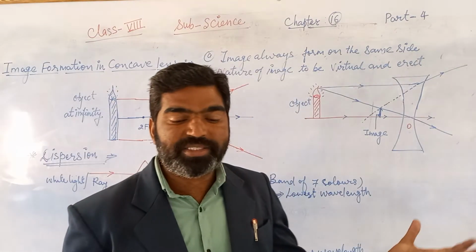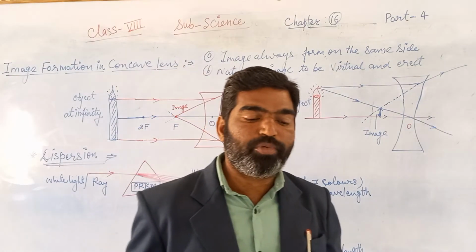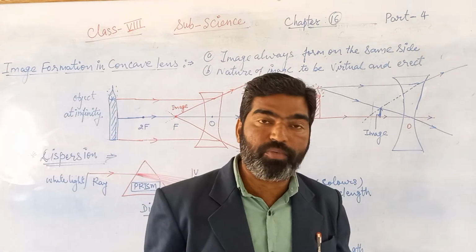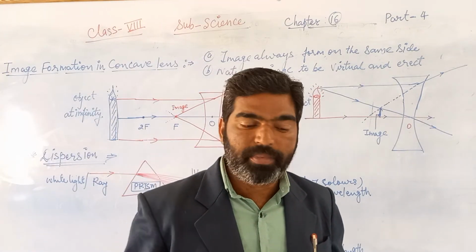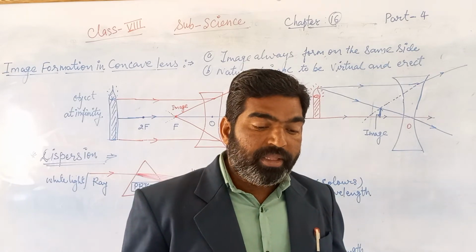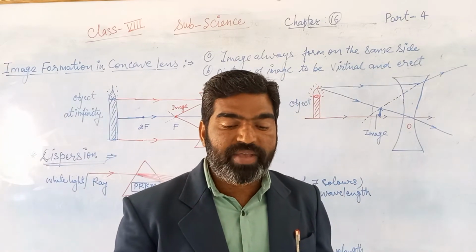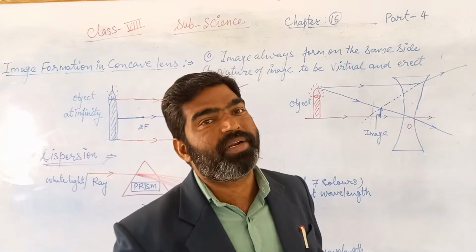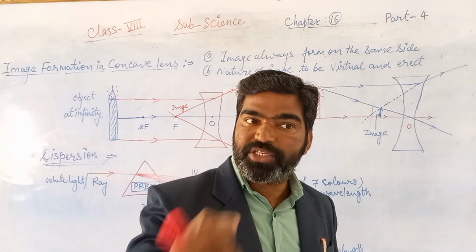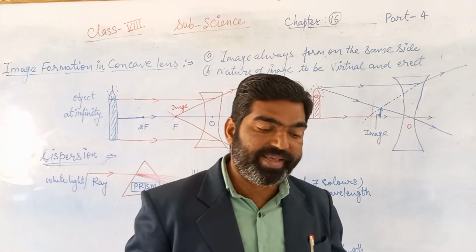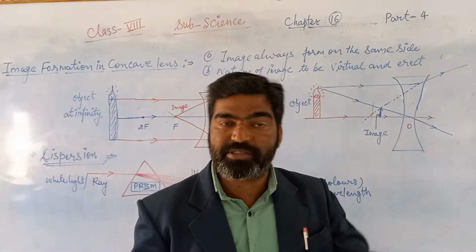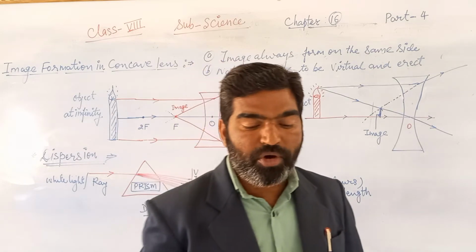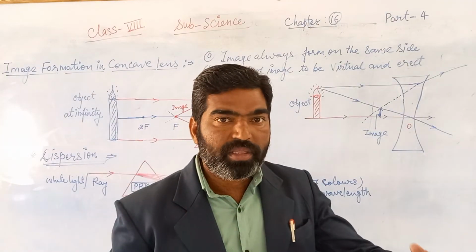Lens, it is a transparent part. It lies behind the pupil and the iris. Iris और pupil के पीछे जो एक transparent part है, that is called lens, जिसके थ्रू लाइट पास होता है. The human eye has a convex lens made up of protein. और हमारे human eye में जो lens है that is made up of protein, and the nature of lens we have is convex, है ना, किस टाइप का कॉन्वेक्स लेंस है, and that is made up of protein. The function of lens is to focus the light to form an image on the retina.